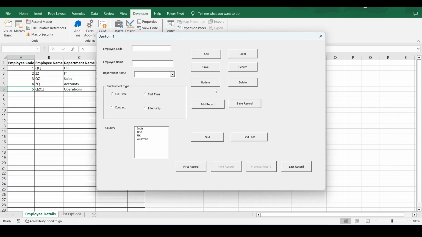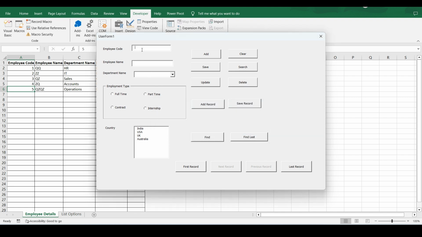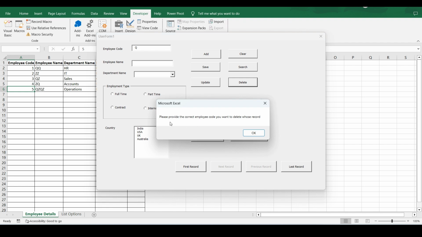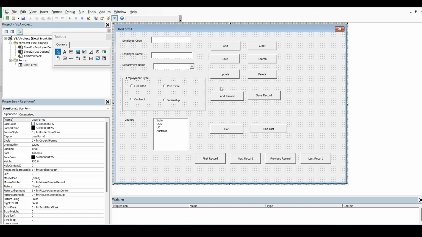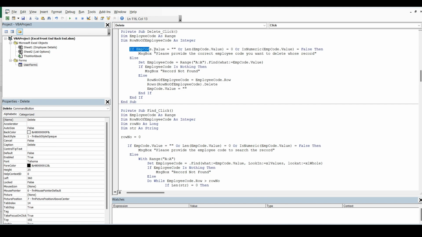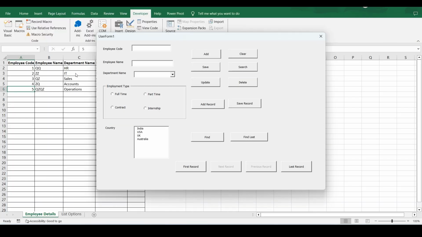First you have entered nothing, you click on delete, and you get this message. You enter a character and you get this message. Now let's run again. In this column A, where you have the employee code, you have employee codes from 1 to 5.